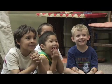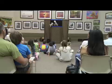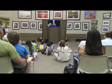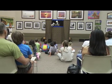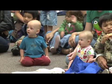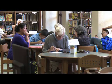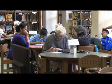Right now we spend a lot of time reserving rooms and bumping rooms, and we just want to have fun with the kids. And there's a space that's just for story time that will have no other things in it, and that will really help. Right now sometimes there's amazing sculptures up there, but that gets pretty scary when there's a bunch of toddlers in the room. And then that space will be able to transform in the afternoon to a homework help area, where right now we're also very crowded. So I think we'll just be able to do everything better.